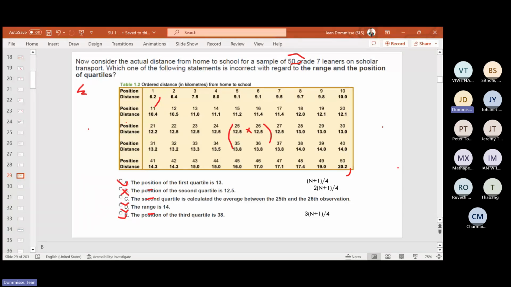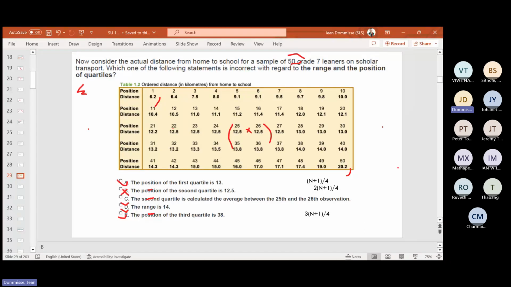They're not going to ask you on 50 data points to work out a standard deviation or variance or anything like that. So when you get a big set of data like this, the things that they will ask you is your quartiles. They could have asked you interquartile range. They can ask you minimum, maximum, and range, but they will not go into the other types of measurements, because it will just take forever.